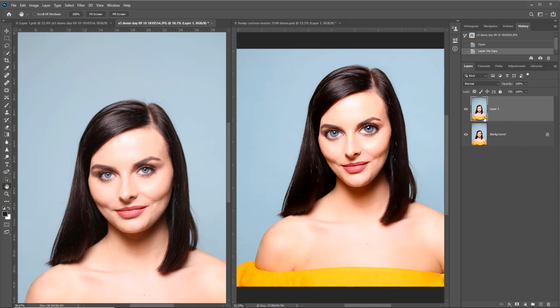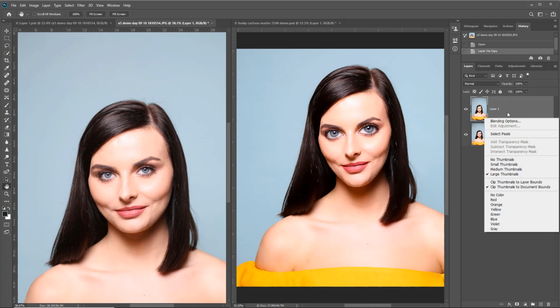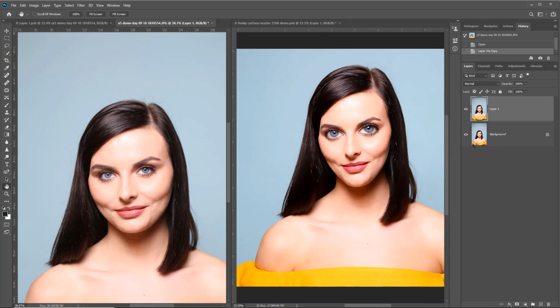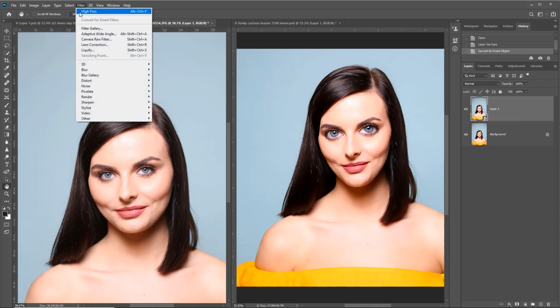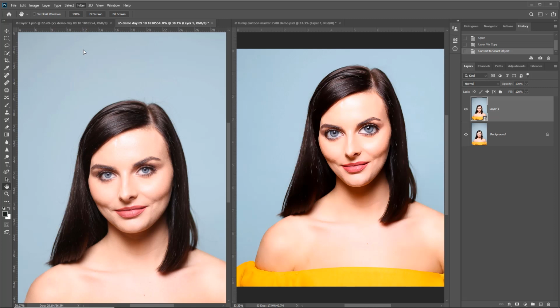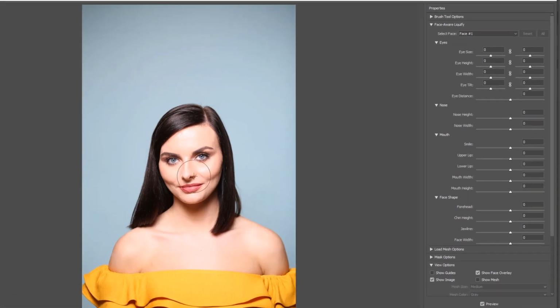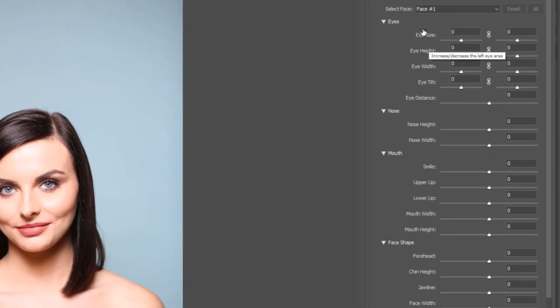Then we right clicked the side of the grey of the layer and converted that to a smart object. Now this is where the power was, because it's going to remember everything that we're doing. Then I went through the filter and liquefy. And then we were making use, for the animation, of the liquefying of the facial features.